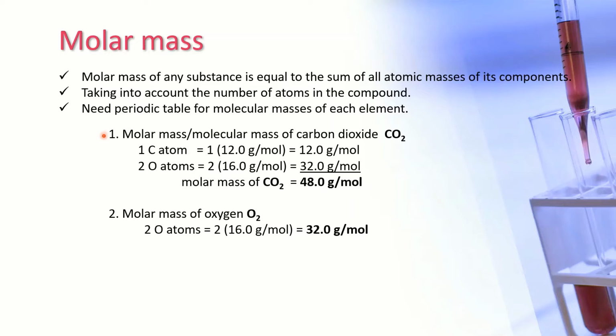For number 1, the molar mass of carbon dioxide: 1 carbon atom is equal to 1 times 12 gram per mole, which is 12. 2 oxygen atoms is equal to 2 times 16 gram per mole, which is 32. So you add 12 and 32, and the molar mass of carbon dioxide is 44 grams per mole.